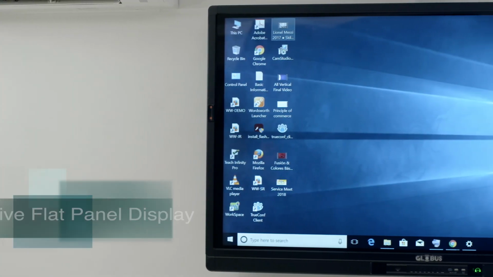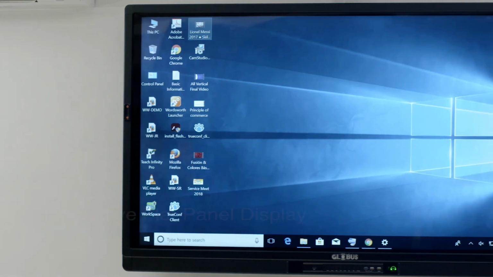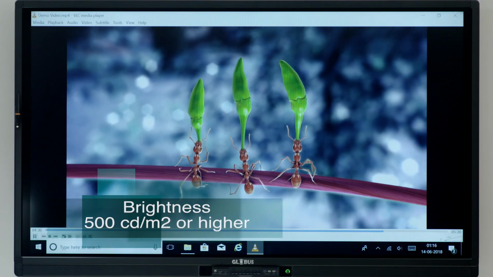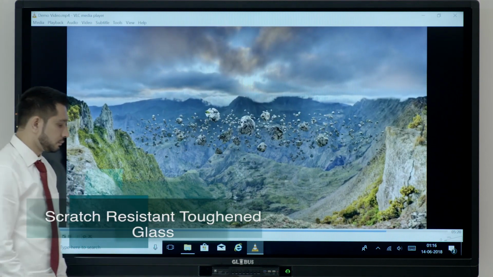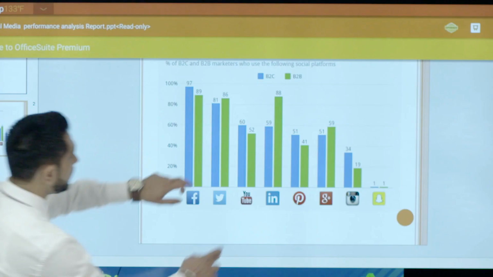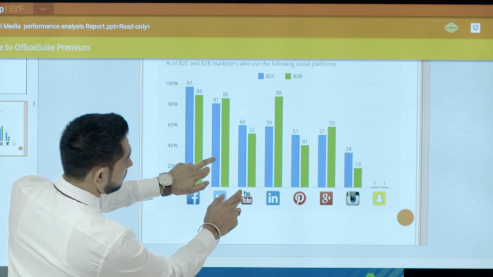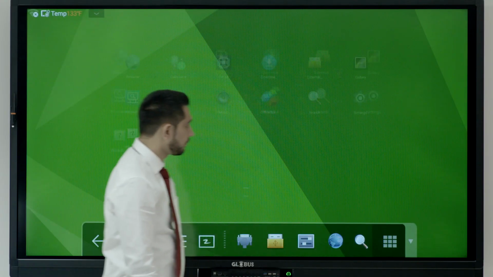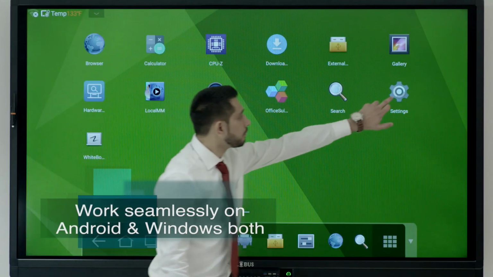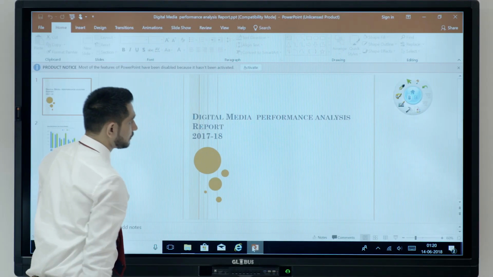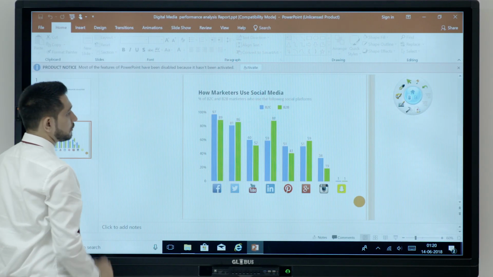Globus Full HD Interactive Flat Panel Touch Display is designed to deliver stunning, bright and crisp display. Made of scratch-resistant, toughened glass and enabled via IR technology for minimum 6-touch capability, it increases the engagement level of the users. The dual operating system with built-in Android and OPS support for Windows. It has all the tools to increase the productivity of the session.